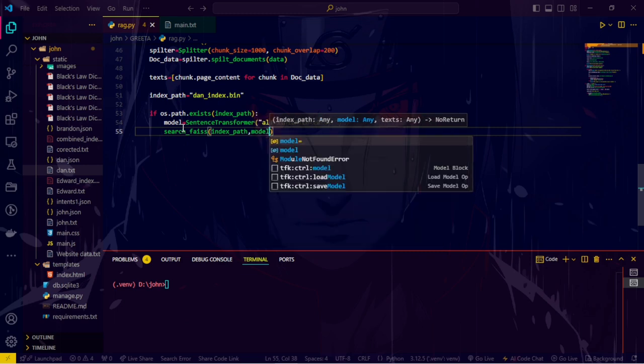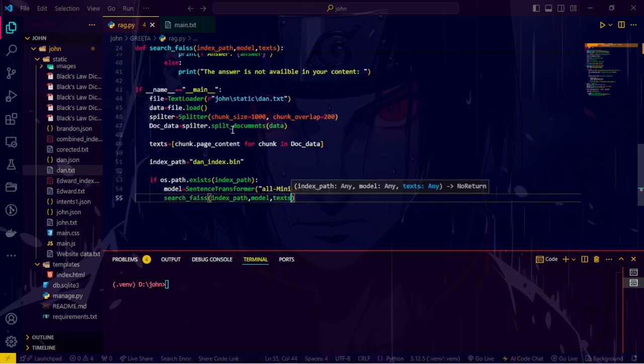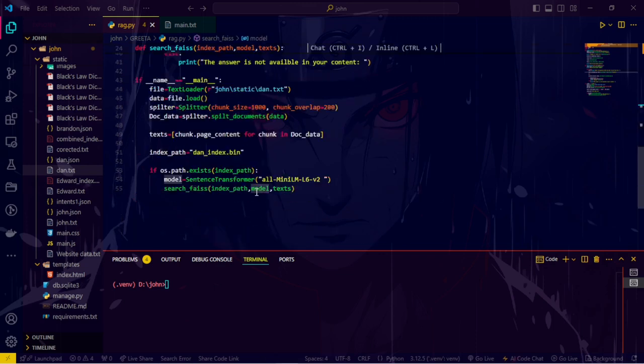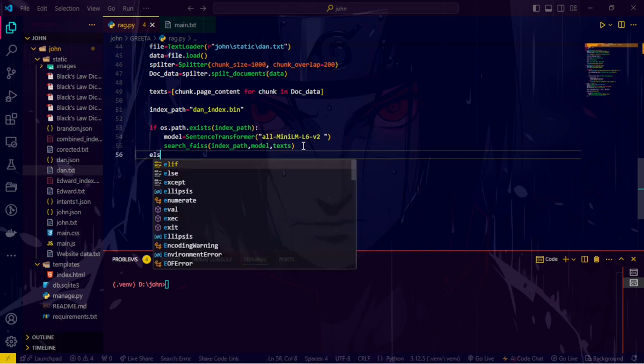We also have to provide a model, because the function has a parameter of model, so we load the model so it can take the model and put it into this function. Okay, after this we have to make an else condition. If the path does not exist, it should create a file.